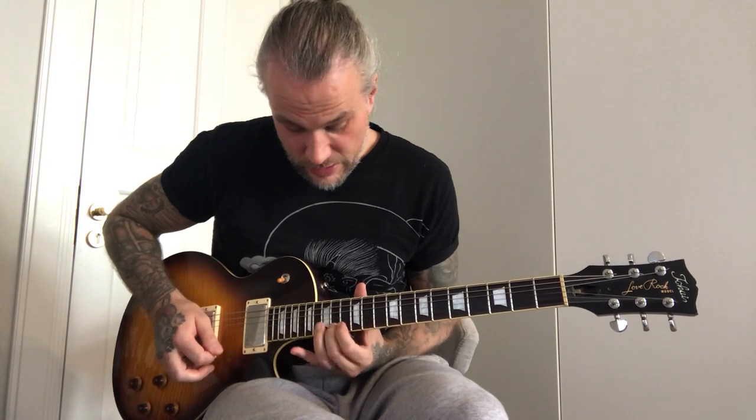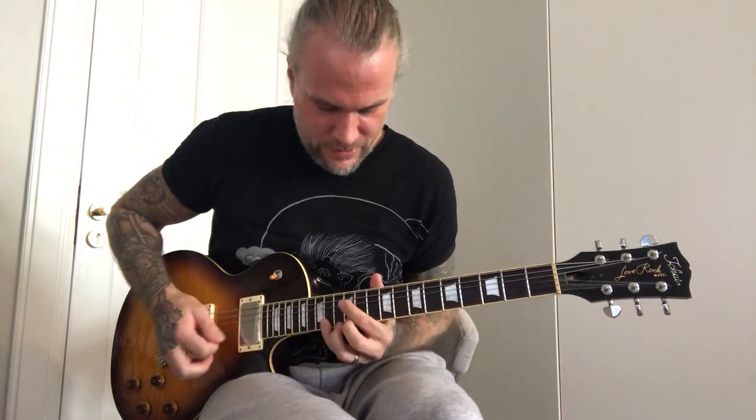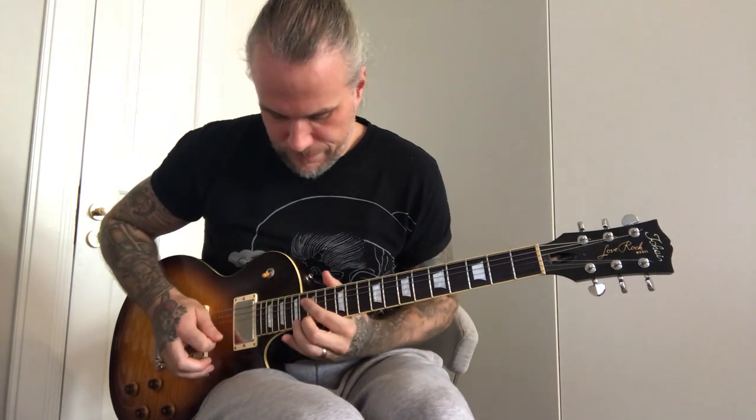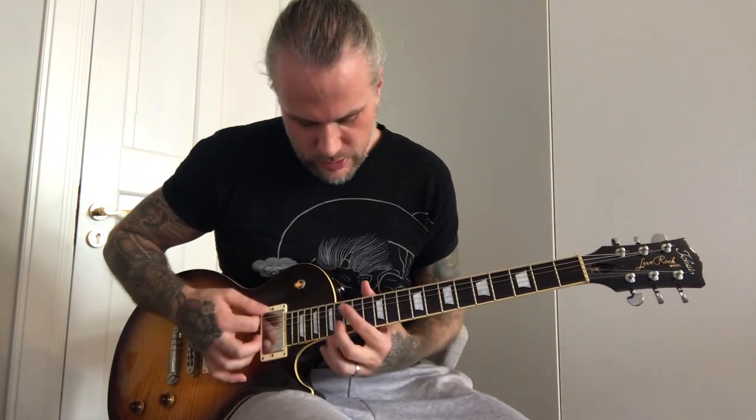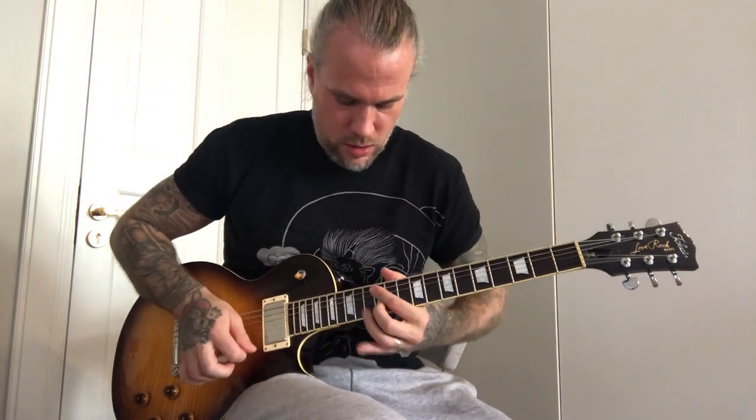And when you play, remember to... It's not like that, but you rake the strings and you're really... You get the feeling there. You know, raking is just you mute these strings. It's a difference how you play it, because this sounds, at least to me, much more powerful. Not all the time, but it's good if you wanna really make the notes sing and sound powerful.